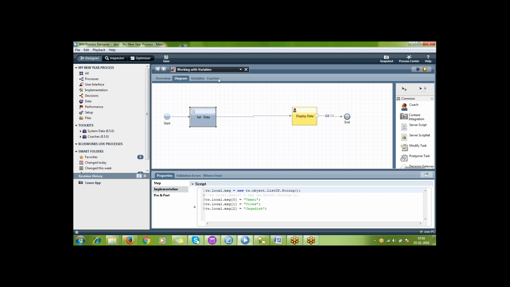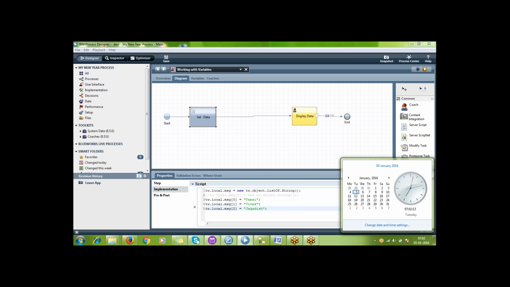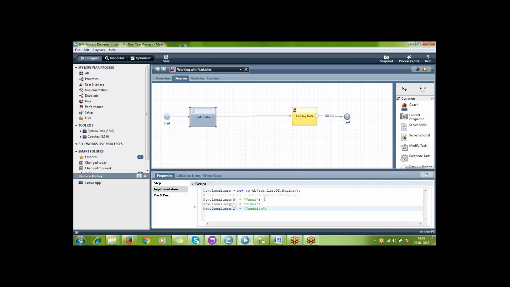No, it's not pure JavaScript, you are going to use it in coaches. Okay, fine, I'll try that option and let you know in tomorrow's session. Or else you can drop me a mail, as I will be coming from office at around 11:30 or 12 o'clock at night, so that we'll see. Yeah, sure, no problem.